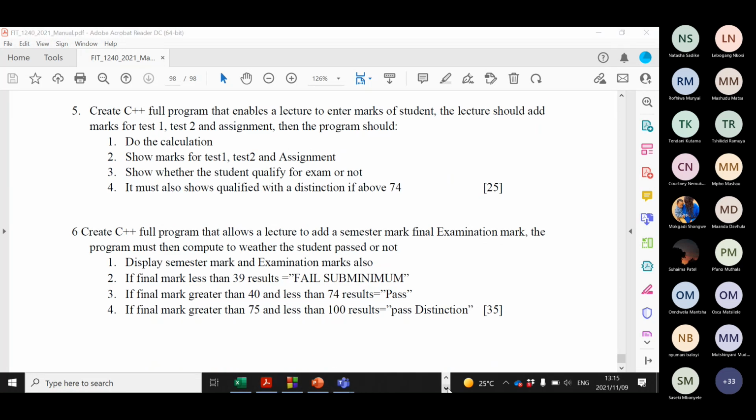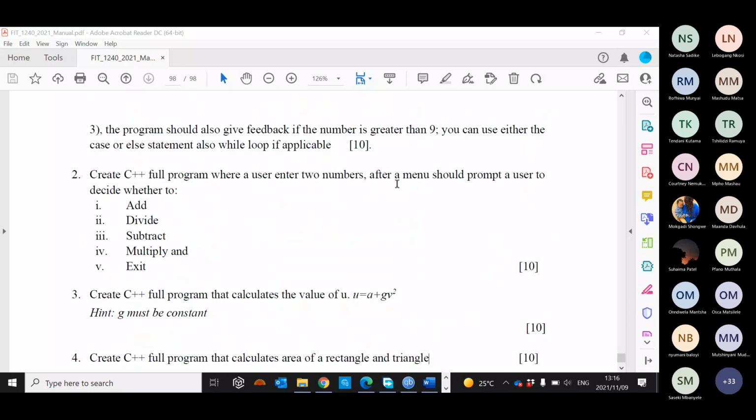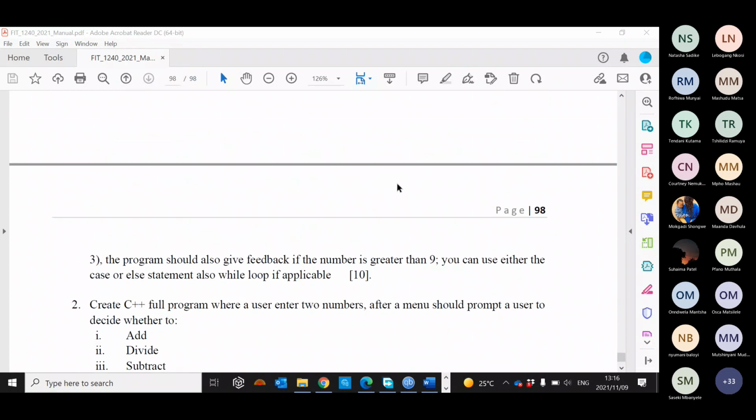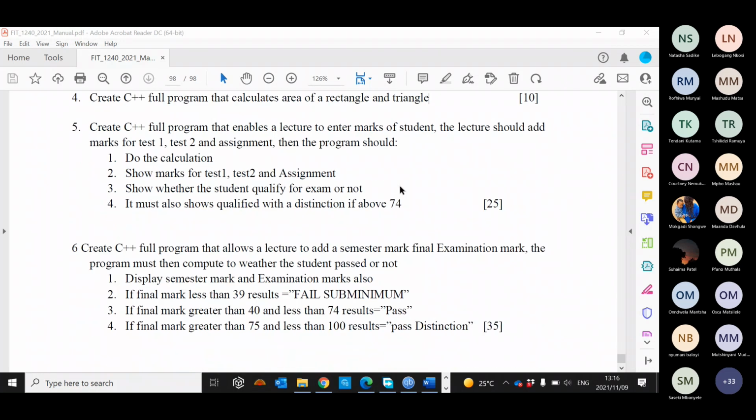Then it means that from then you will be done with FIT 1240. If you want to speed up the process after Monday, you can tell yourself that by Friday you want to finish FIT 1240. You can finish by Friday if you really want to, because what is left for you is just main test 2 that we are going to write on Monday. Then from there you work on the exercises. Once you're done, you bring it. Once you're done, you bring it. Once you're done, you bring it. And then from there, you are done with FIT 1240.